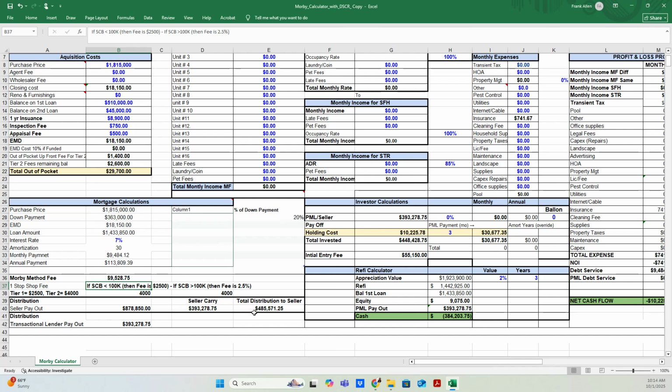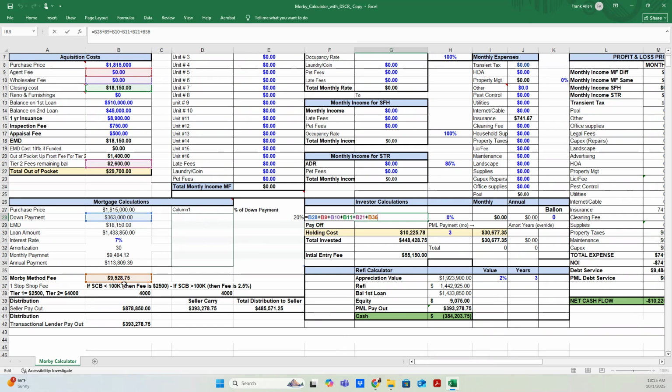Take the seller carry back. That's his distribution. This is what he's going to carry for you. This is the money that we bring. This also includes our fees. Because if you look here, click on that. It says box G28. This is your private money investor calculator, but we're not going to go in here, just this part. And you'll see everything that was added up that we are carrying and bringing to the closing, plus our fees.